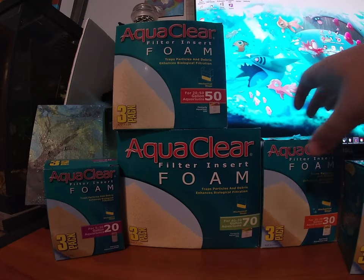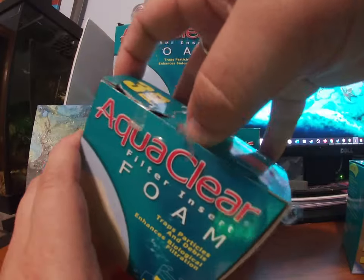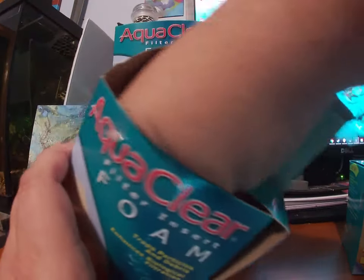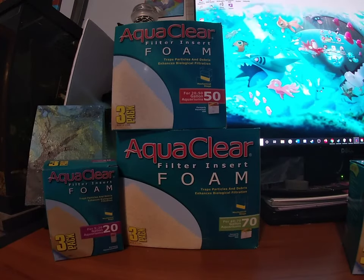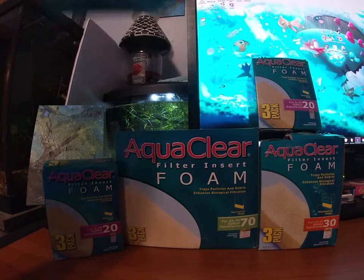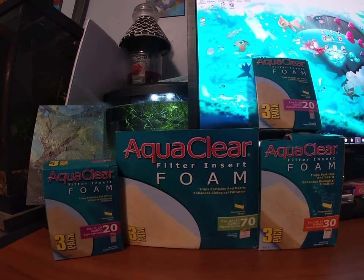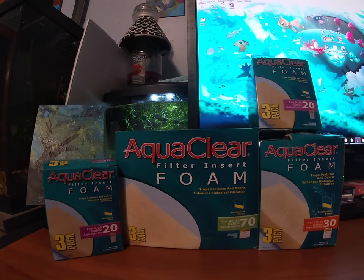We have the 30 gallon size, which is slightly larger — not by much. They're just a little taller; most are the same width, they just get slightly taller. I have the 50 and then the 70 gallon — I don't know if I've used the 70s yet. These are designed for the AquaClear line of filter, but I don't own an AquaClear filter. I own Tetra's Tidal Seachem, Topfins, and AquaMarine. You can put these in your filters no problem. Here's the big size — it says for 40 to 70 gallons. I haven't used any of these yet.